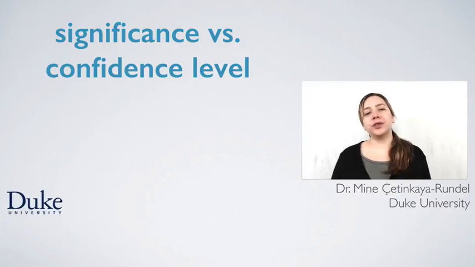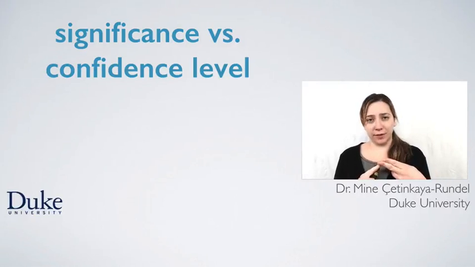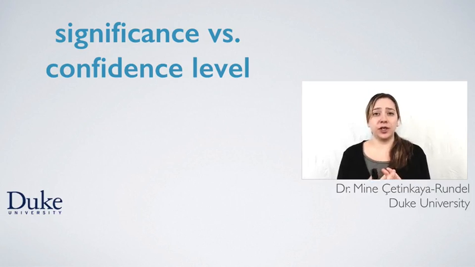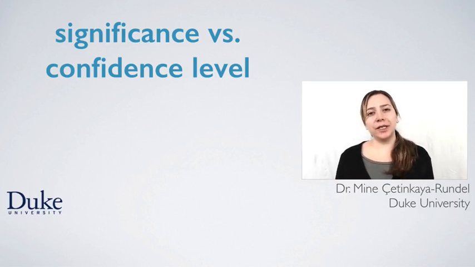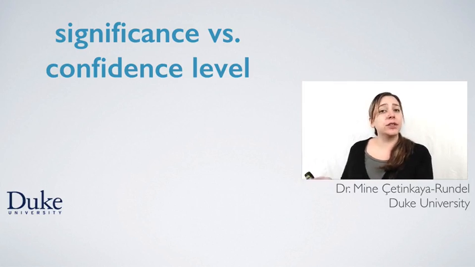So far, we've used two inferential techniques, hypothesis tests and confidence intervals. And it makes sense that the results of these two techniques agree with each other, and they will if we're using equivalent levels of significance and confidence. So in this video, we're going to discuss the interplay between significance levels used in hypothesis testing, as well as confidence levels used in construction of confidence intervals.